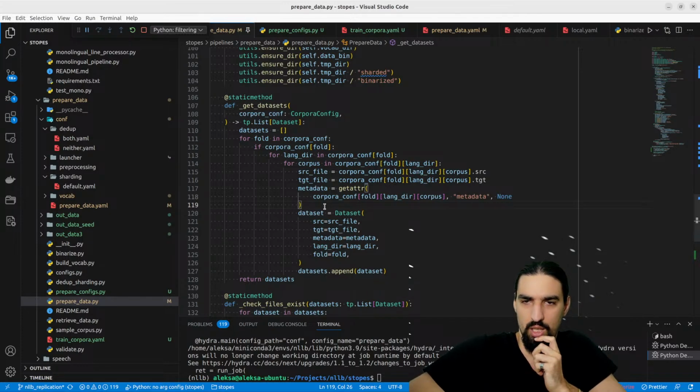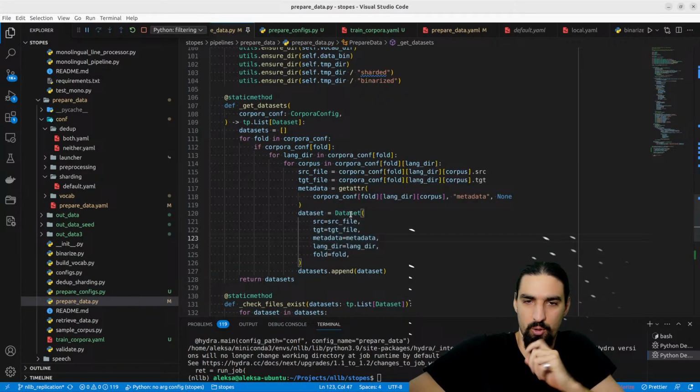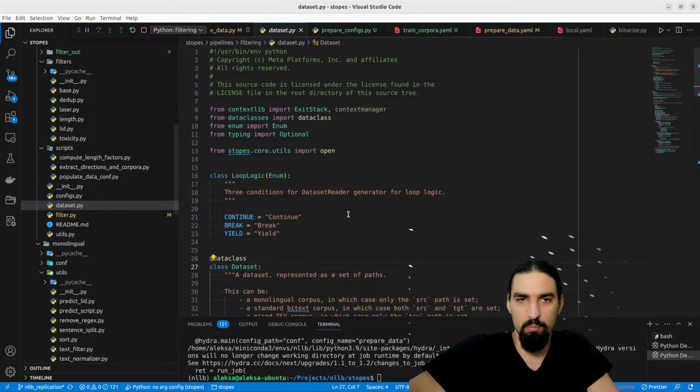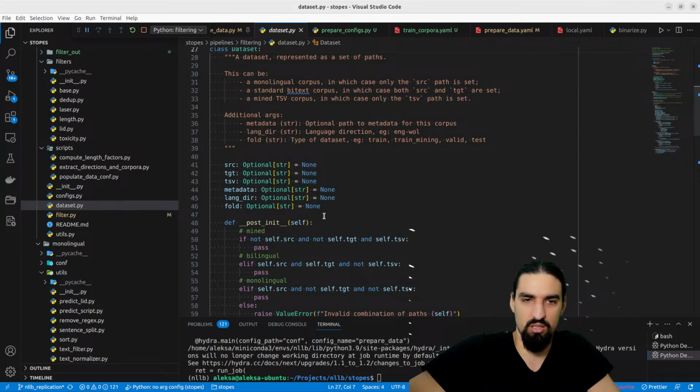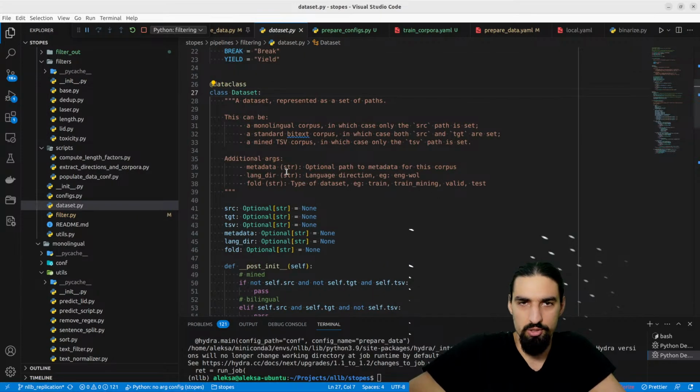And then we create a data set, which is just a simple data class, if I recall correctly. Let me open it up, but I think it's just data class. Yes, it's just a folder of these variables.